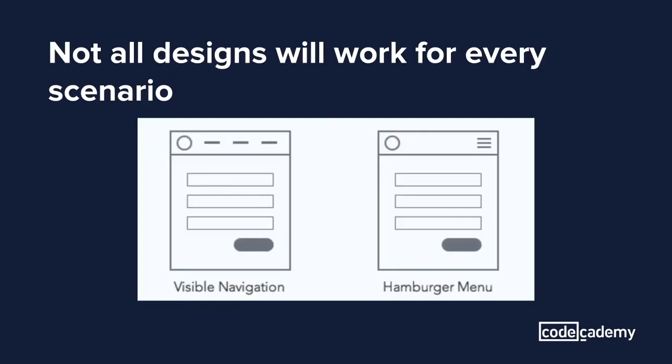So there are a lot of questions that can't be immediately answered until the user experiments around. A particular design choice might not work in every case. Take these two types of menus — you could argue that the hamburger menu is a better choice because it simplifies what the user sees. But there are times when you can oversimplify the design, and forcing the user to make more than one click can disincentivize them from using the menu. Actually, there are many apps out there that initially employ the hamburger menu and then switch to the visible navigation. Believe it or not, their users ended up using the navigation feature more when it was visible instead of hamburger style.